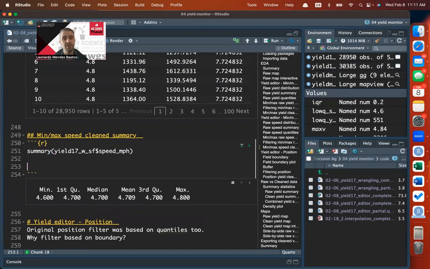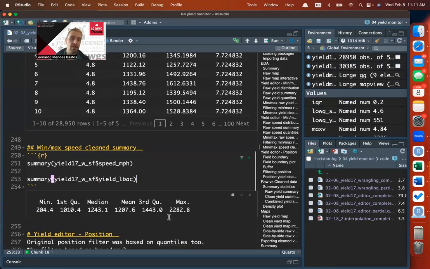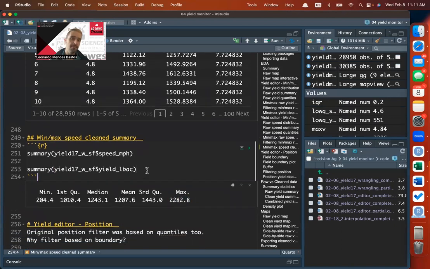And then let's also just explore, let's add another summary here and explore the yield. How is yield now changing? So yield in pounds per acre. So yield remains, the minimum remains the same. So probably the low speed values remain the same as from the base only on the yield filter. I think there's probably a little bit of a change on the median and mean, and I think the maximum is also pretty similar. So maybe the speed still didn't have a huge impact on yield, even though it removed 1,000 points.